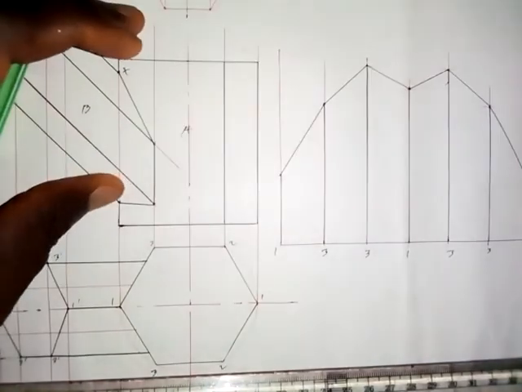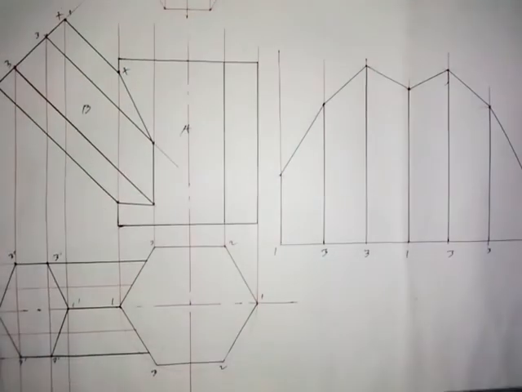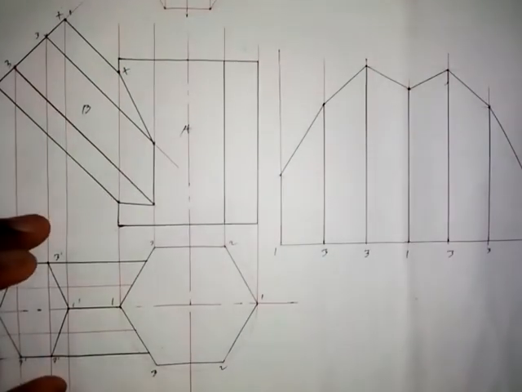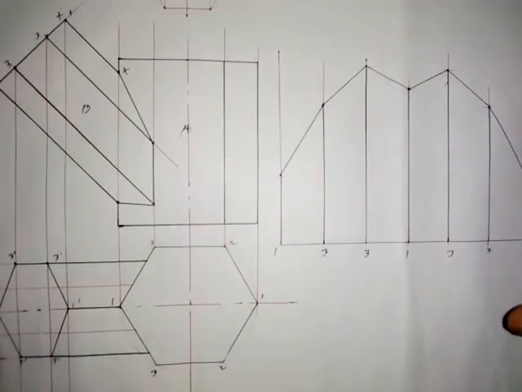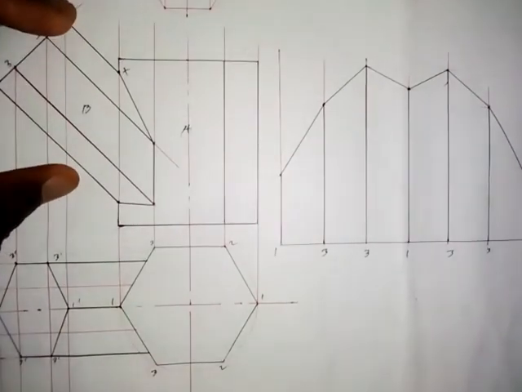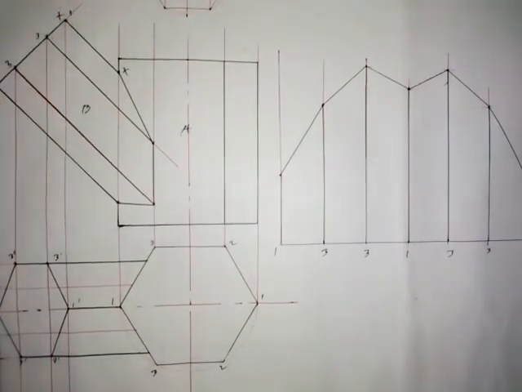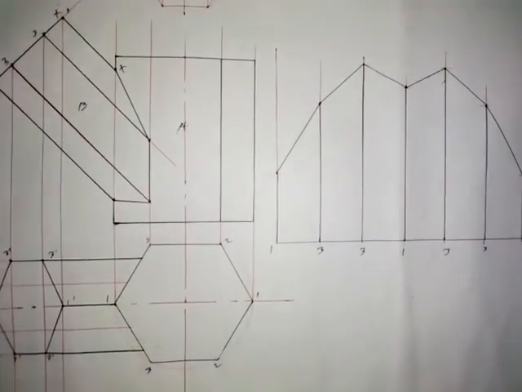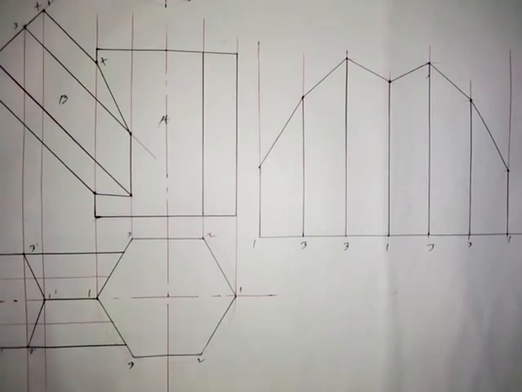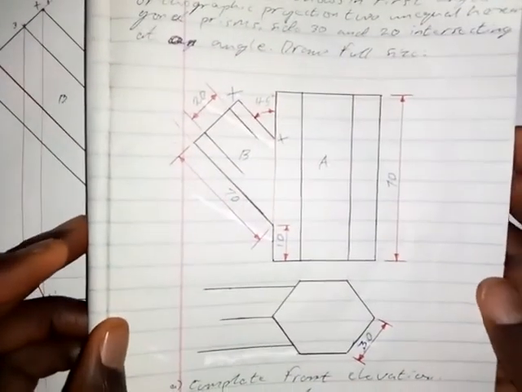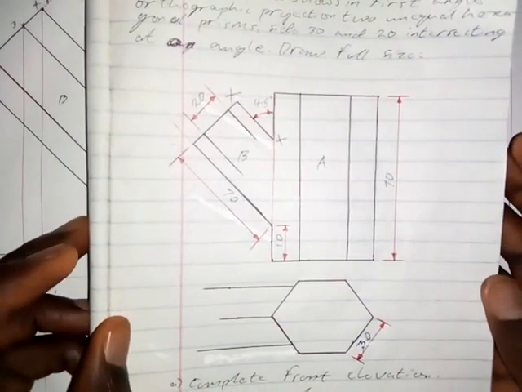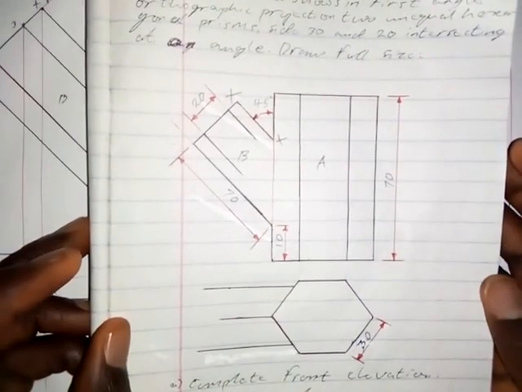This is the complete front elevation that we're asked to produce, and this is the complete plan that we're asked to produce, and this is the surface development of pipe of hexagonal prism B, and we are asked to use XX as the sim. So it's as simple as I've shown it here. All you need to do is to practice. Let me bring the question so that you can practice it. So this is it. This is the diagram. You can snapshot it and practice it.